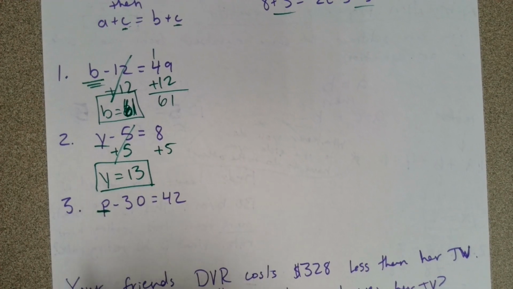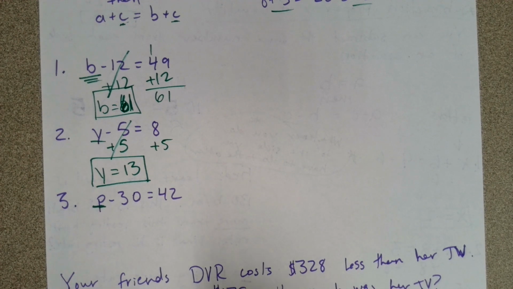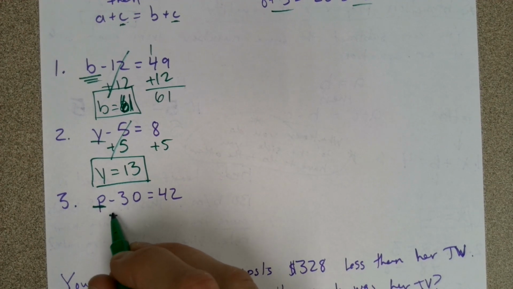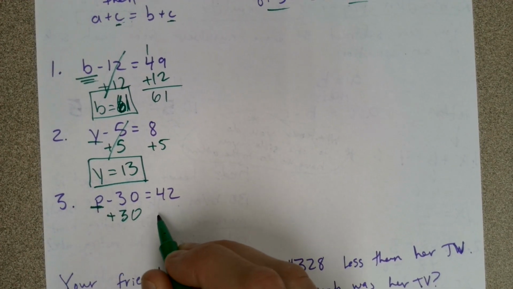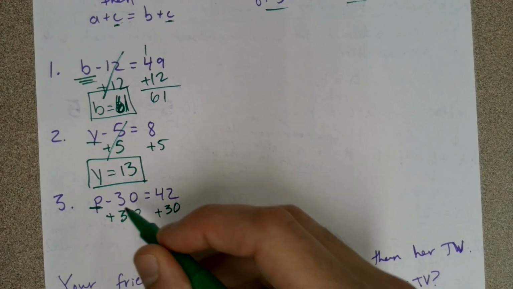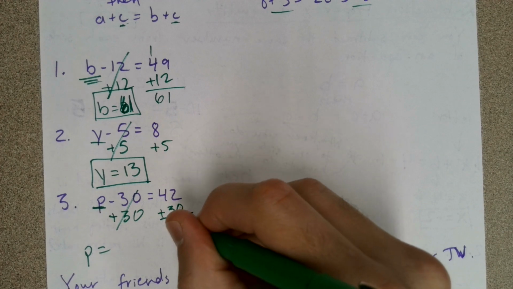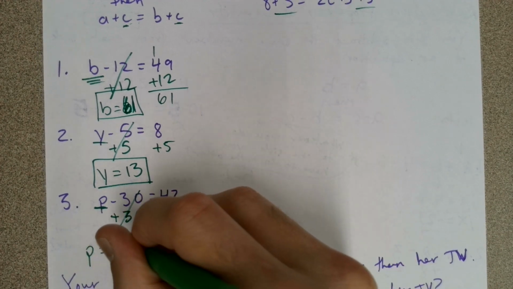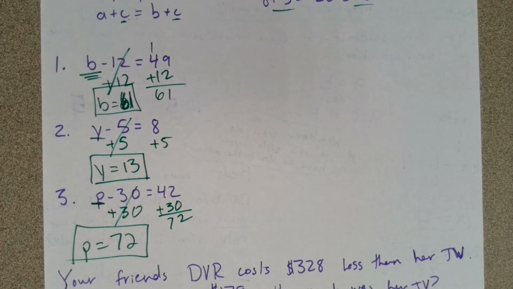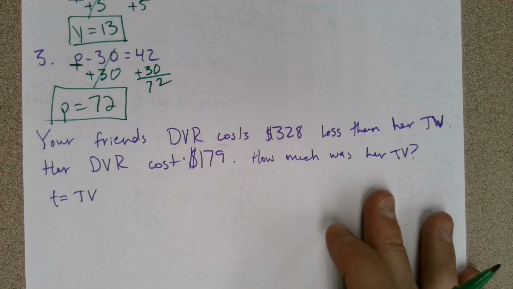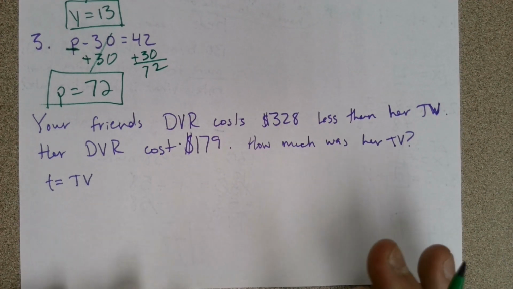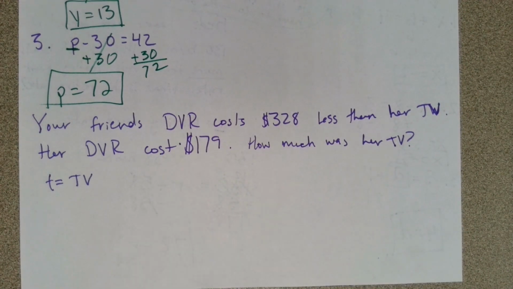All right, finally, we got to get this p by itself. In order to do that, we have to get rid of this minus 30. Do the inverse operation. Whatever we do to one side, we have to do to the other. P equals 2, 7, 72. I know this seems pretty straightforward, pretty simple. This is a super helpful tip. I got one more word problem for us here, and then I'm going to let you get right to work.